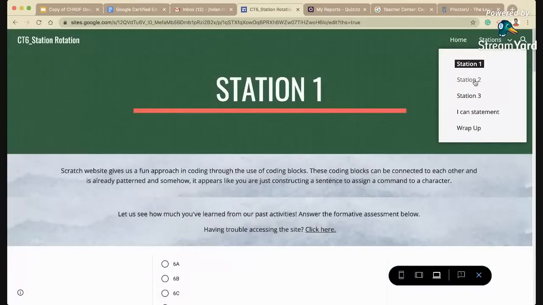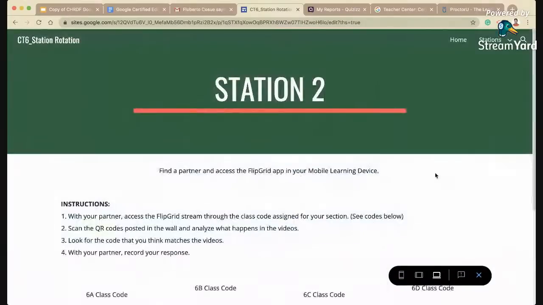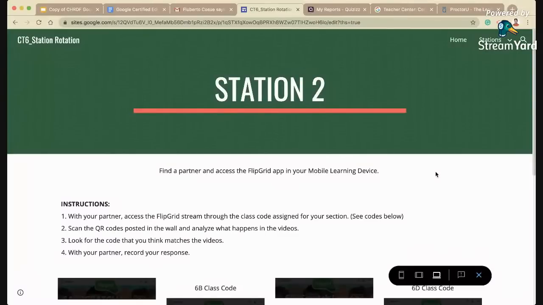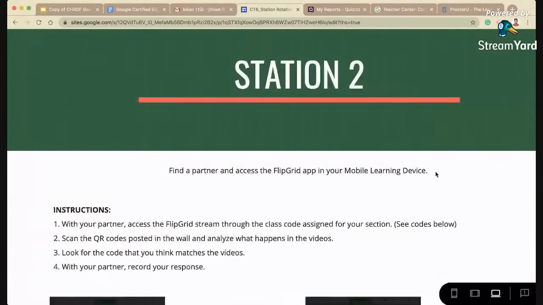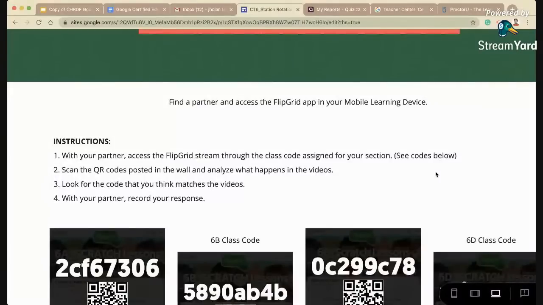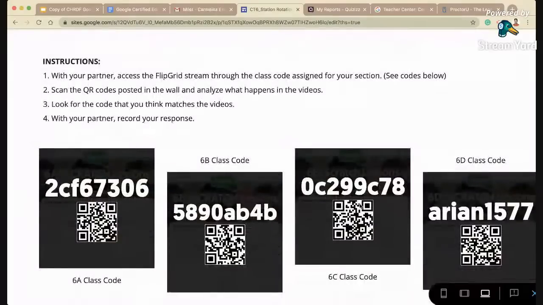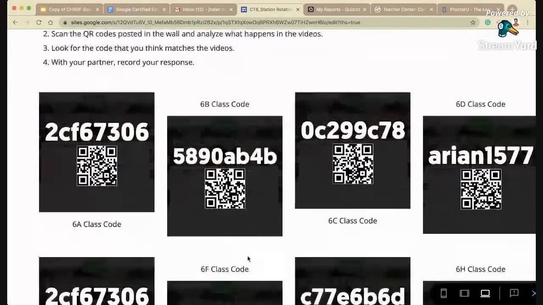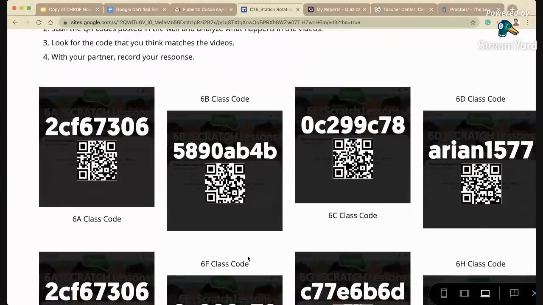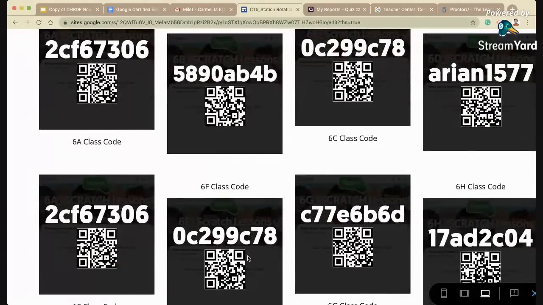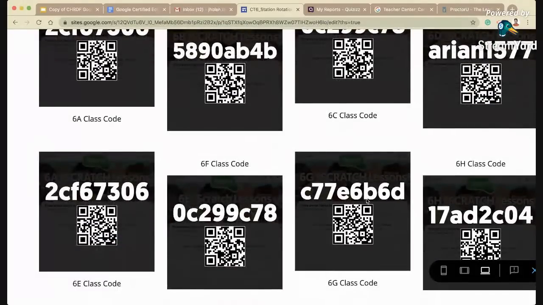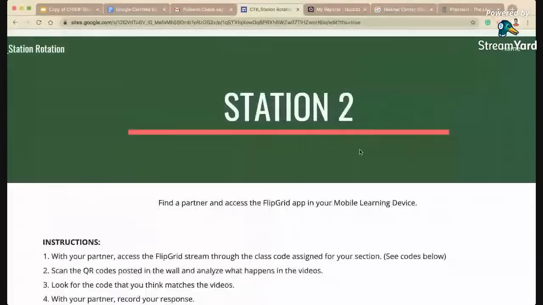Then station 2, find a partner and access the Flipgrid app in your mobile learning device. Okay? Naka-embed na rin si code. Gagawa sila sa Flipgrid app, depende sa section nila.